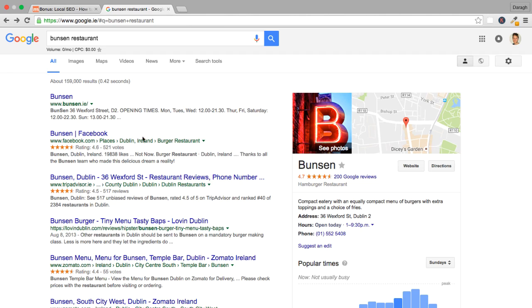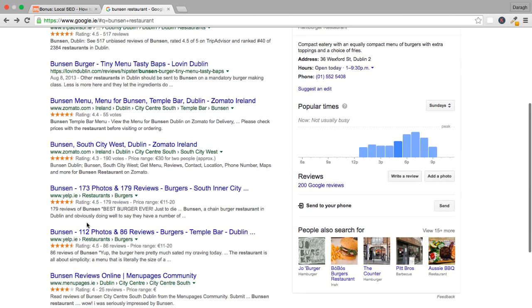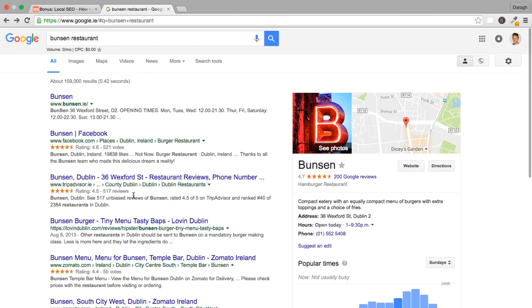You've got Google here, you've got Facebook with their local business pages, and review systems. You've got TripAdvisor, you've got Yelp as well. Here's another one, Zomato. There's a lot of people competing for this space, menu pages, but really Google controls the real estate. They control the search results, and obviously they're going to give preference to their own product. So if you want to really just focus on one to get started, this is the one you should be working on.